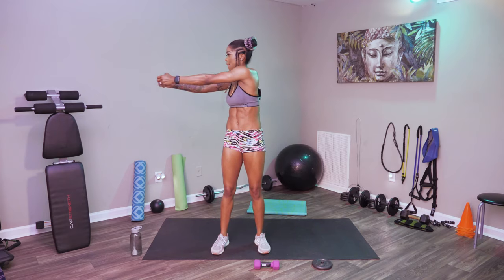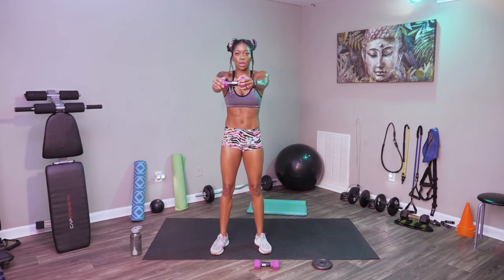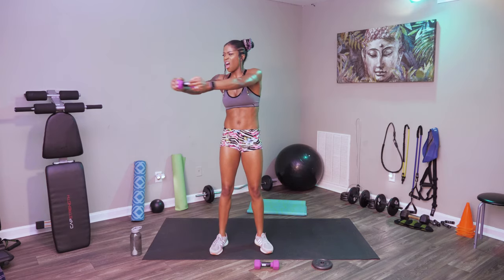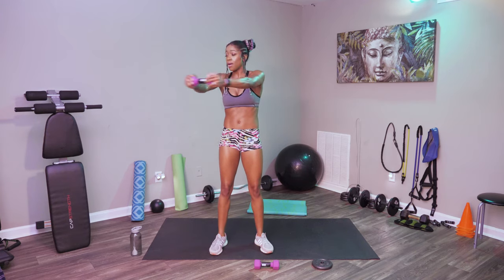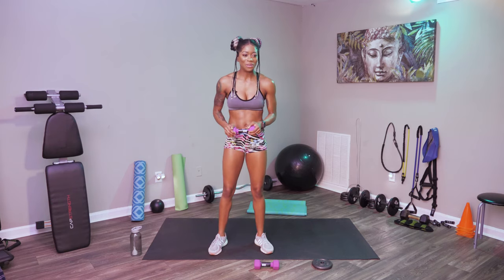Harden that core, harden that core. Harden that core, 15 seconds. Harden that core. One more. And we're good.